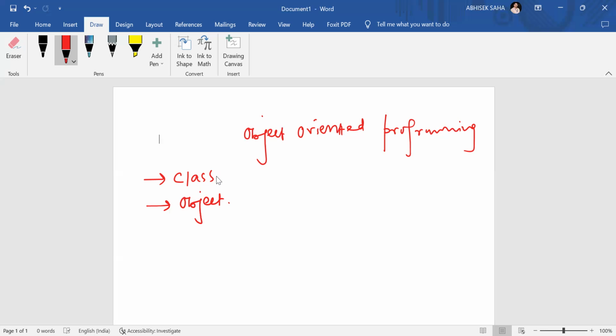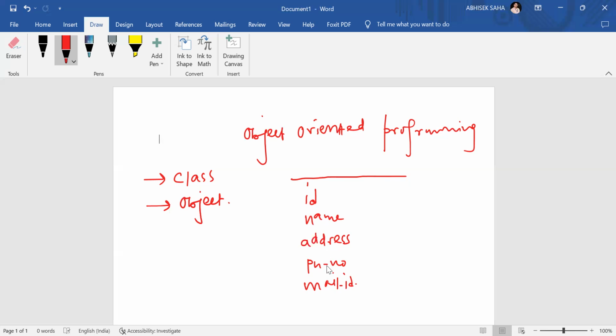So each and every student has their own ID. That means your roll number, name, address, phone number, mail ID.